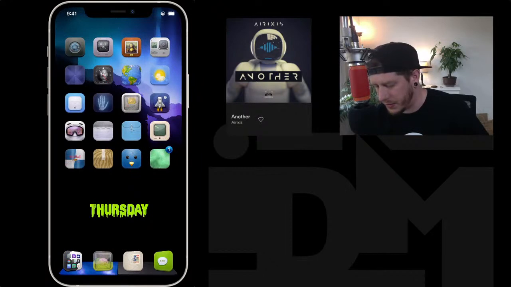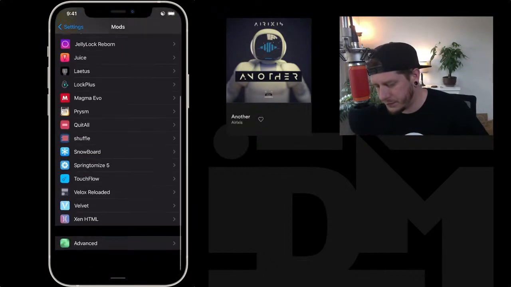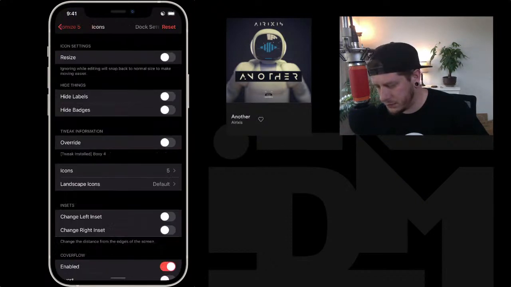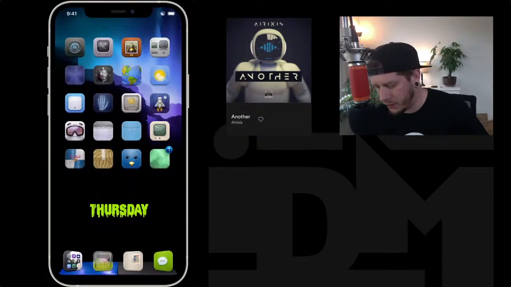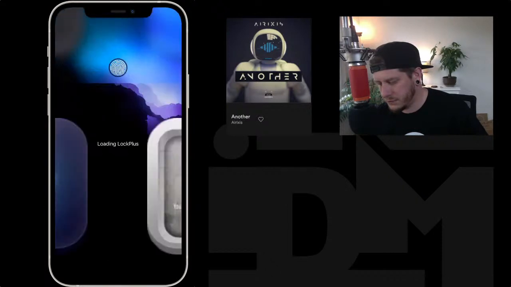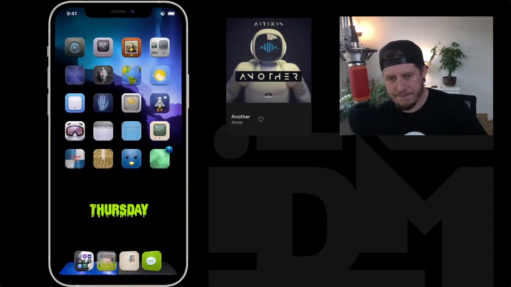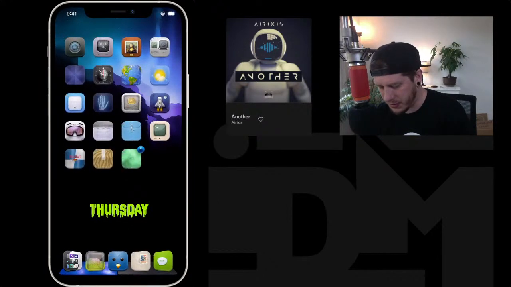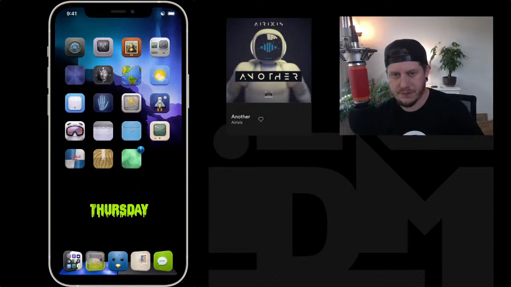Wonder why it won't let me put that in there. Ah, that's a cool feature of Springtomize. Overriding other tweaks. There we go. That looks pretty cool. We need to lower the dock a little bit though, I think. Cool effect though.